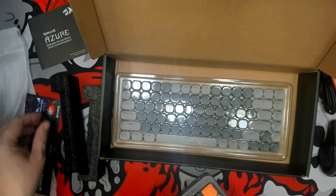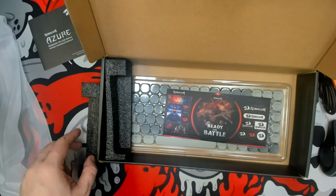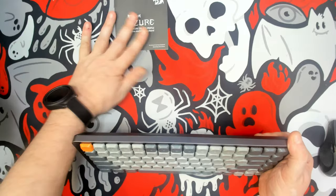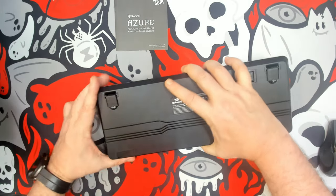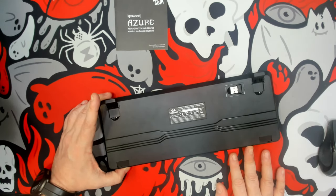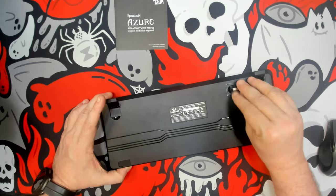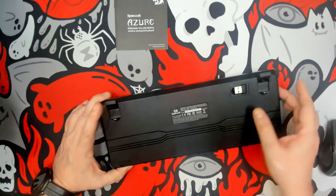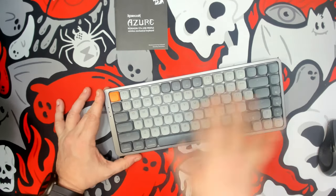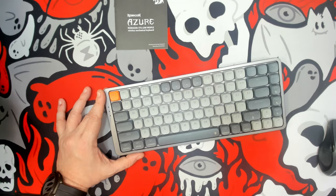All right, we got the manual here, which I'm going to set aside. We've got our stickers, which we can always come to expect from Redragon. So putting everything away except for the manual. Let's take a look at the body. We have one pair of feet, so there's only going to be two different typing angles on here. We've got a nice pocket that feels like it's magnetized for the 2.4 gigahertz receiver. And out front, we have three device slots for Bluetooth and one for the 2.4.